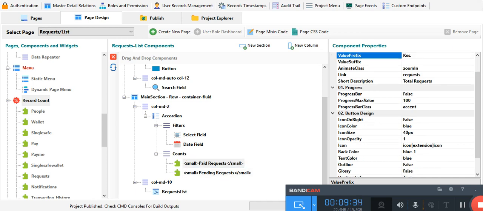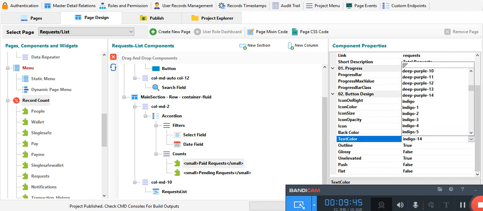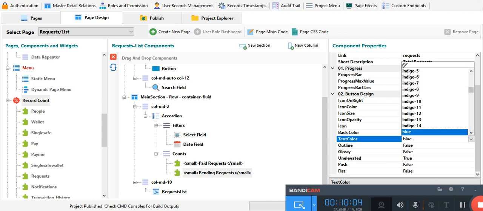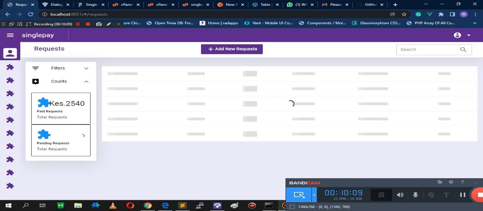So now from there you can just go down here and try and do your own customizations. So I'm going to make this outline true. The text color should be dark. Make this dark, something like that. Bar color also should be dark. Good. Now do the same thing for the bottom one. Let's color dark, and this should also be dark, and outline should be true. All right, so there you go. You have this appearing just fine.